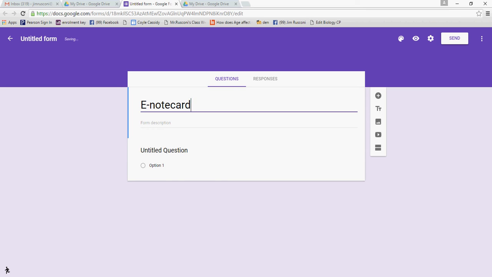Now the reason we're calling them e-note cards is because these cards will allow you to quickly and easily sort the information you got from your research.